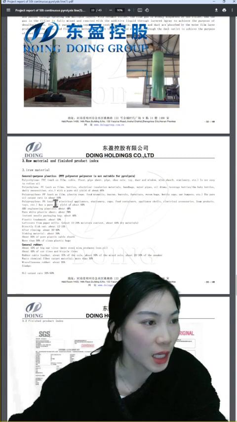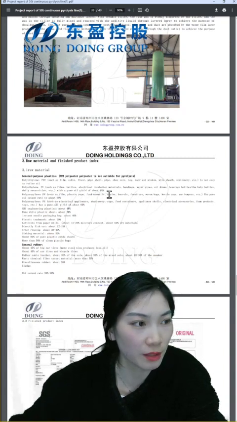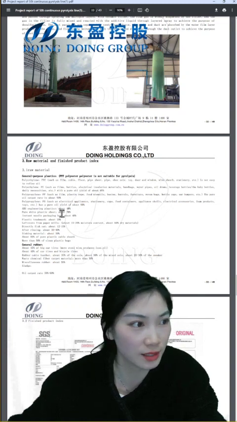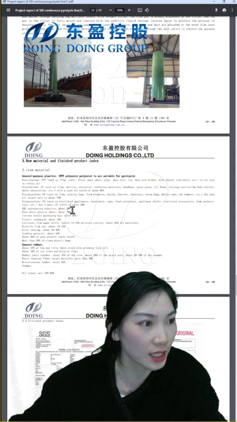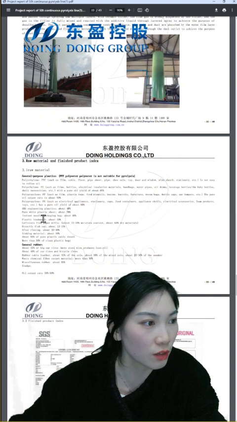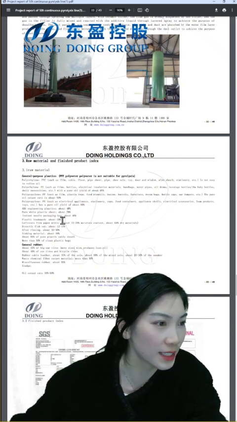You can see PP can achieve an oil yield of about 95%. PE can achieve an oil yield of about 90%, and PS can achieve an oil yield of about 90%. And also for ABS and some other white plastic, you can see.